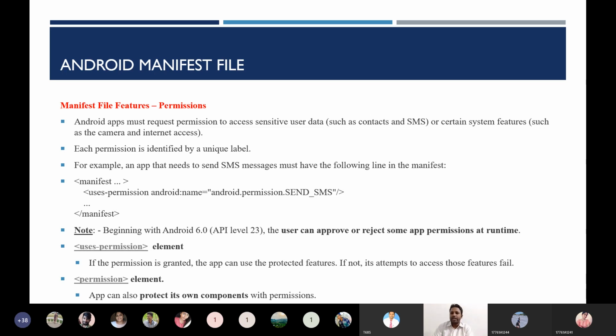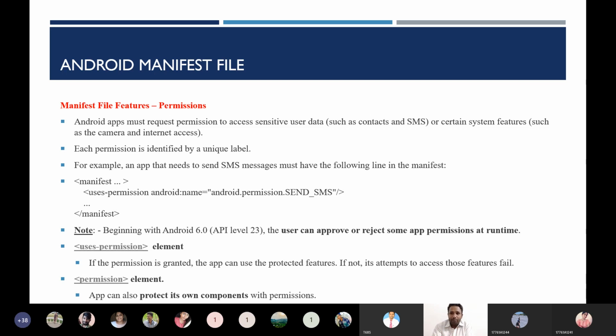For suppose location, if your app wants to find out the location of your mobile, we have to write a permission tag in the manifest file, and while executing, the Android operating system will ask the user, see, this particular app is asking permission for your location. Do you want to allow? If you allow, then only that app will get the permission. Otherwise, it can't get the permission. Like that, security is provided here in Android.